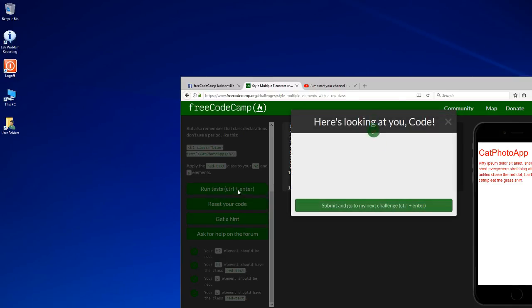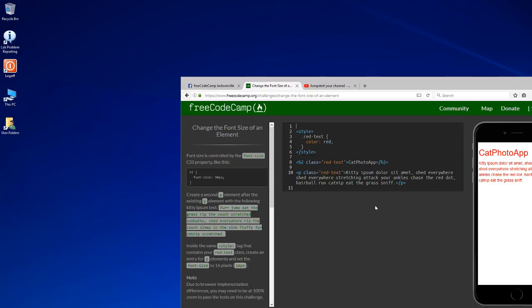And that's done. Most of these beginning ones are pretty kind of easy. We're just going to go through these here. Now we're changing the font size.